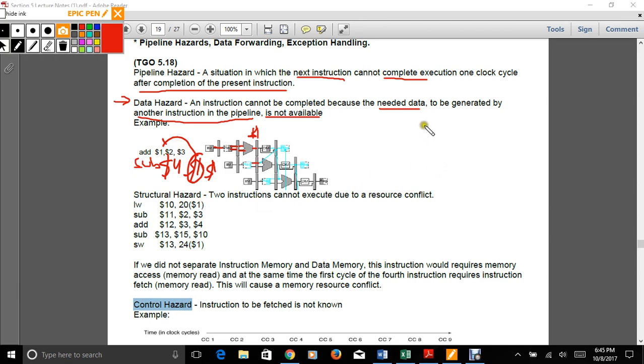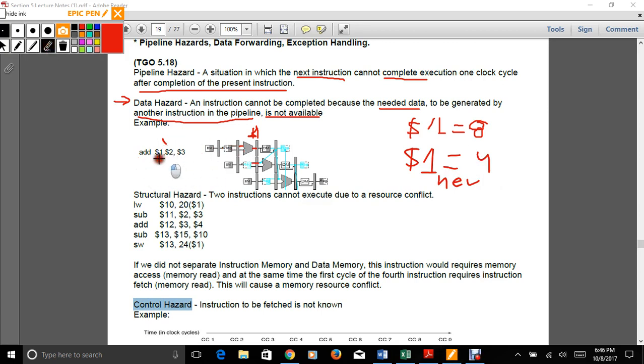So I'm using, let's say register 1 was initially 8. And then what ends up happening is you calculate this, and then register 1 new is going to be 4. So what this means is the original value that's put here is going to be 4 because I've calculated the new value. However, the register gets the old value out, so we actually have 8 there.